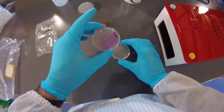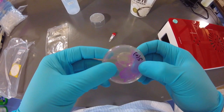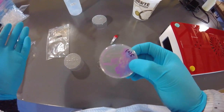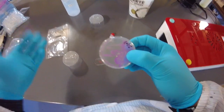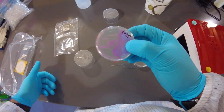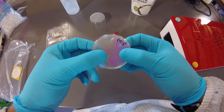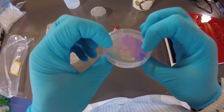All right, so let's start by looking at the positive control, and we can see that engineered cells do in fact grow on the selective plates. So that tells us a couple of things. One, it tells us there's not too much antibiotic, because you'll remember that the plasmid has a gene that creates a protein enzyme that breaks down the antibiotics as they're entering the cell. It's like a defense, right? There's only a certain amount of enzyme produced, so you can overwhelm the cells if you have too much antibiotic, and then the cells simply won't grow and survive, okay?